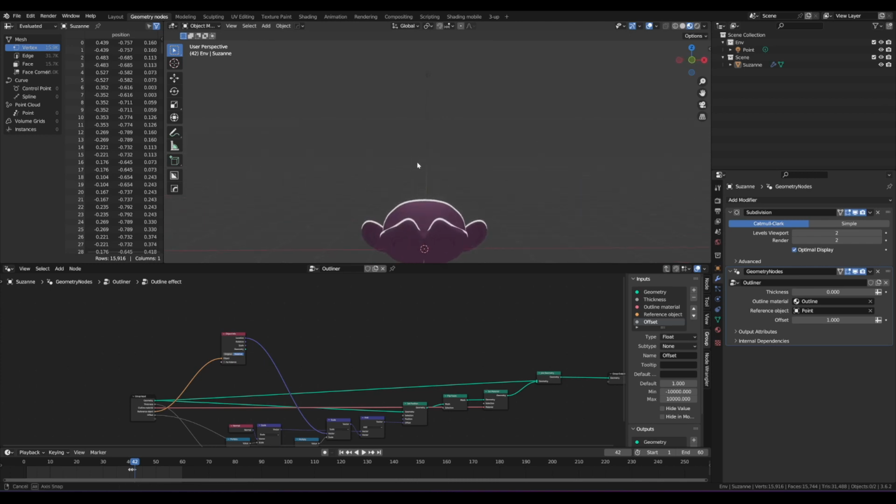Basically what we're going to do is imagine a point up here that we're using in the node tree. This is the object that the light is supposed to be pointing towards. And basically each vertex on the surface of our object that has the outline applied, we're going to tell it, hey, look in the direction of this point here. Look straight towards it.